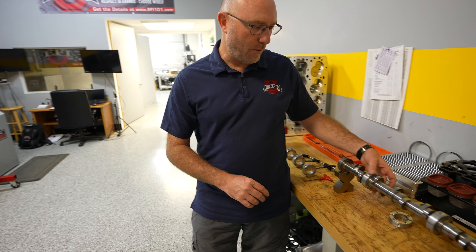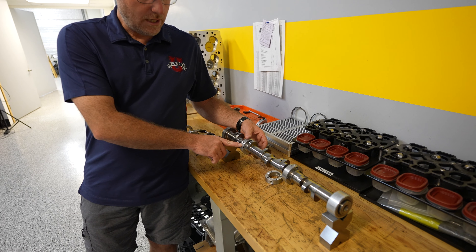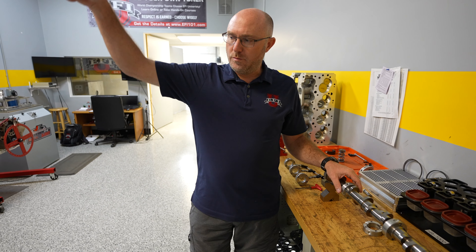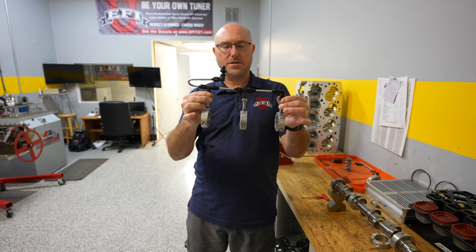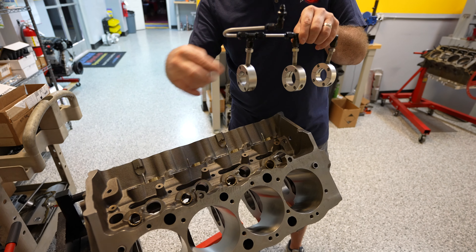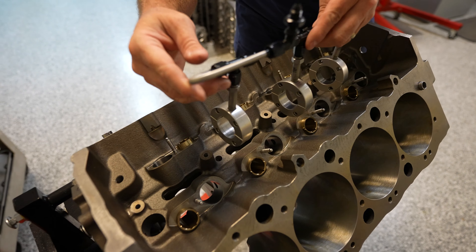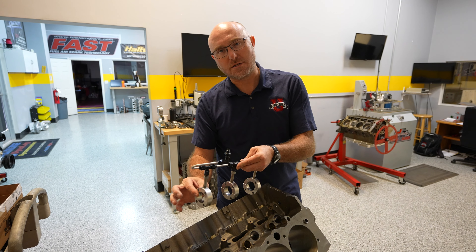The only problem left is we've got to have a way to locate these bearings in the block and on the camshaft, and we also need to be able to feed them oil. Remember, typically oil comes through the block and through the bearing — we don't have that option now. So instead we machine the engine block down through the valley and use little standoff pipes like this. Here's an example of three camshaft bearings being oiled from the top. They go in the cam tunnel, the standoff pipes go into holes we've made down into the bearing journals, and we feed oil there to pressurize and locate those clamshell bearings.